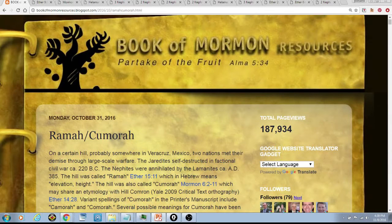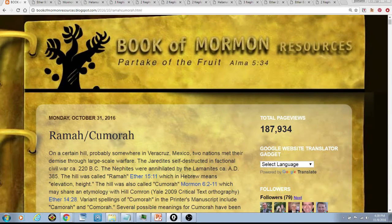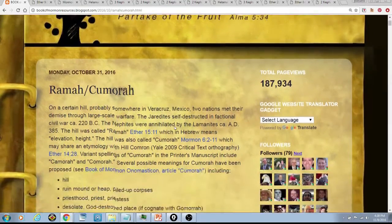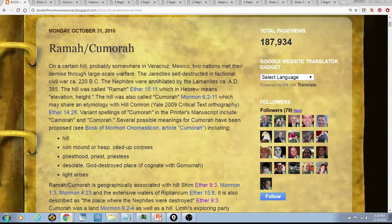This is Book of Mormon Resources up here, the name of the blog. It's a really good blog, in a lot of ways, for the analysis of the Book of Mormon, but this particular one talks about the Hill Cumorah exactly in the same terms that President Smith warned us about. Look at this. It says, on a certain hill, probably somewhere in Veracruz, Mexico. That means southern Mexico, just like President Smith talked about. It says, two nations met their demise through large-scale warfare. The Jaredites self-destructed, the Nephites were annihilated.